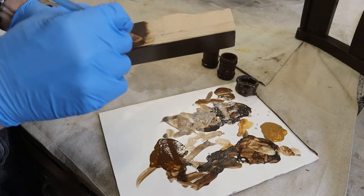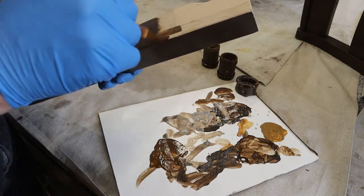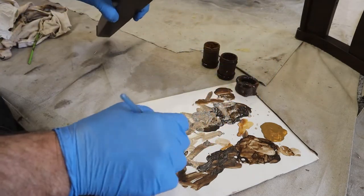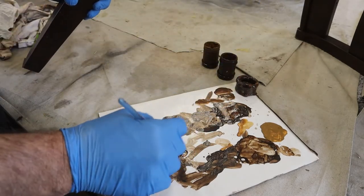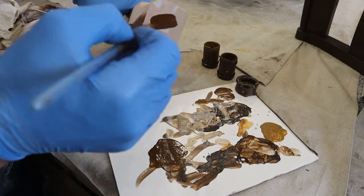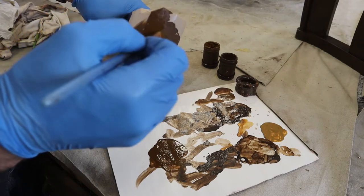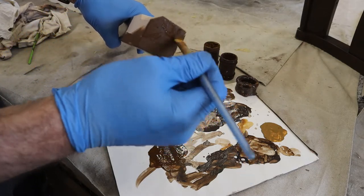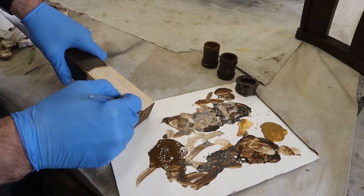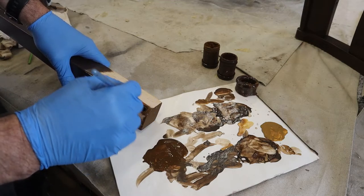We like to use blend-all powder stains. Whenever you're matching color on a piece like this, you want to layer it on in color layers, always starting with your lightest color first. Study the wood, see what the lightest color is, and mix your colors to match that. Here we're using Salem maple and a mix of medium dark walnut, which is a pretty good match for the lightest color. We paint that right on the wood using a little bit of clear shellac as our medium mixed with the powder stains.